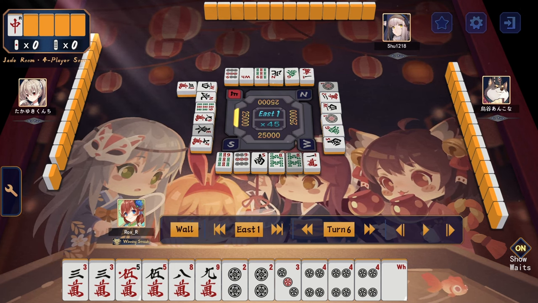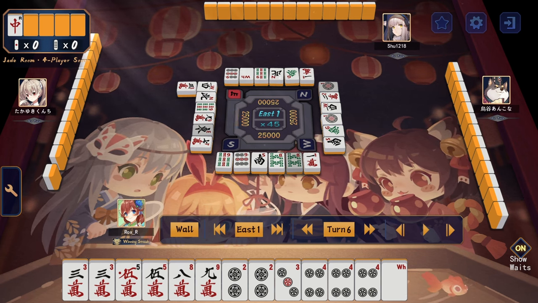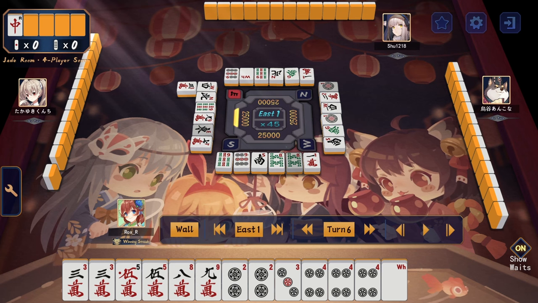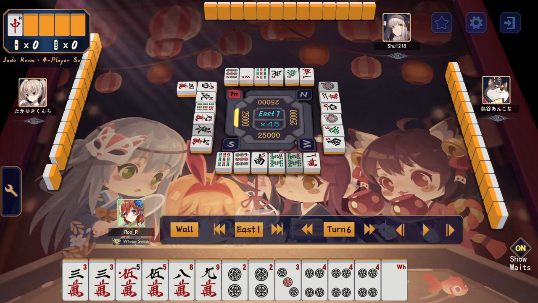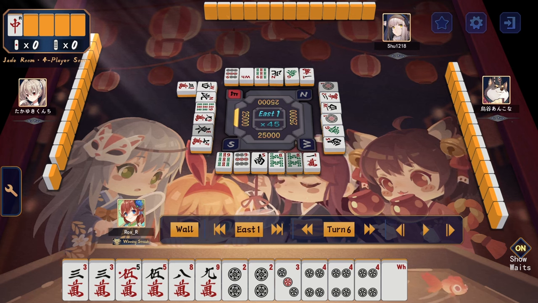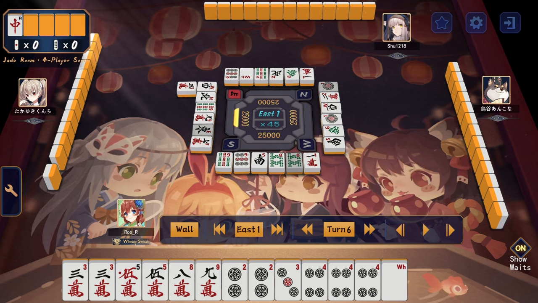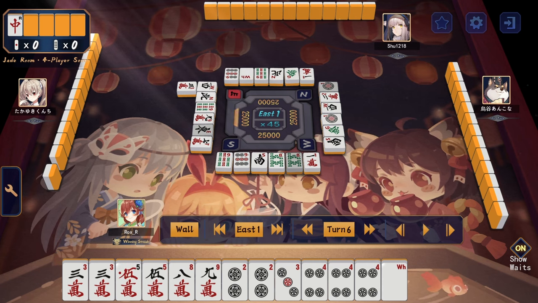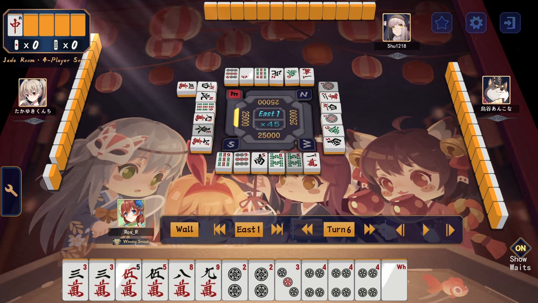It does fix a shape that's unlikely to improve. We do have two safe tiles against the dealer here, the 8-9. We're at the end of the first row, so we would consider pushing this in order to get this hand moving. There's a little bit of an X factor with that Haku. I don't know what to make of that.